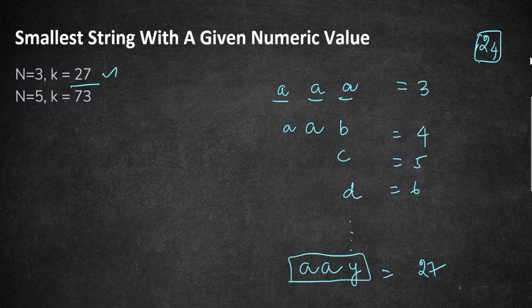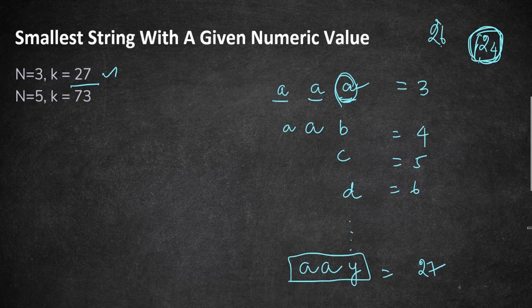So how did we do it? We just started to override the values from the last-most character. We already have a 1, and we have to have 24 more. Character Y will actually get you to that range. We are first going to check whether we can replace this with Z. Z is the last character, which has the value 26. So we would simply remove this character and override it with Z. But we don't actually add 26, we add only 25.